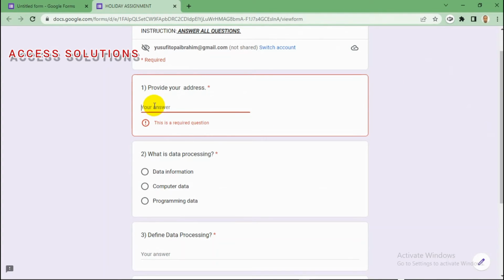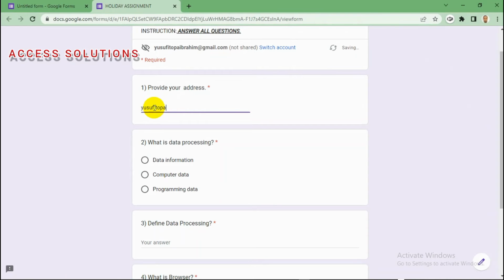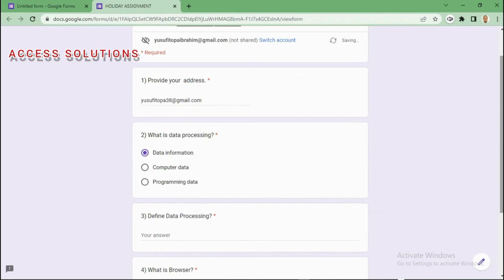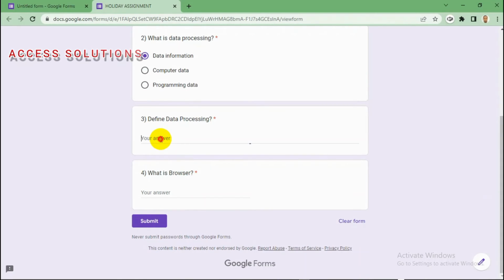For us to do that, let's come to our preview here and quickly do something. Let me add my second email to it. That's my second email. You can see that if I try to submit now, it will not go, so I have to fill in the others. This one is not highlighted because I've already put information here. Here I can choose anything. Although this is not the correct answer, I can choose anything just for illustration purposes. I can choose data information. Here, what is data processing? I also choose any function here just for illustration. Here also, browser, what is a browser? I can also put in information there so I can see how the information is processed in our Google form.